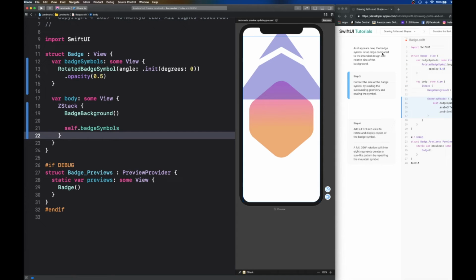All right. As it appears now, the badge symbol is too large compared to the intended design and the relative size of the background.